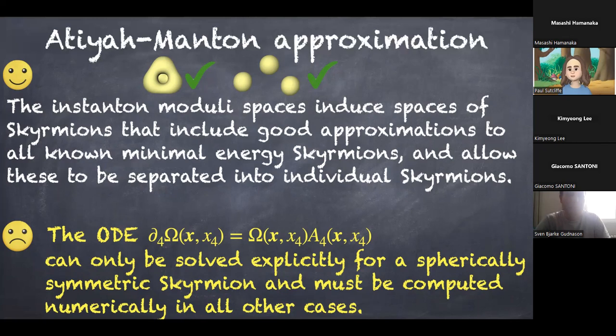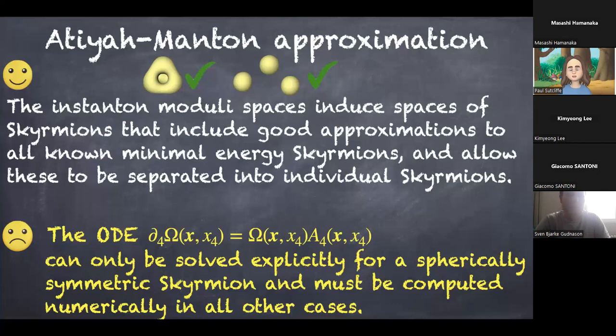The reason that's important to have something like that is if you want to know about, say, forces between skyrmions, you could use an approximation like this to find out how the energy is varying with the separation and other parameters, so internal phases and so on. And also for quantization. When you want to quantize these things, you want to really have a good handle on a space of field configurations that you can quantize. And this gives you one way of producing that.